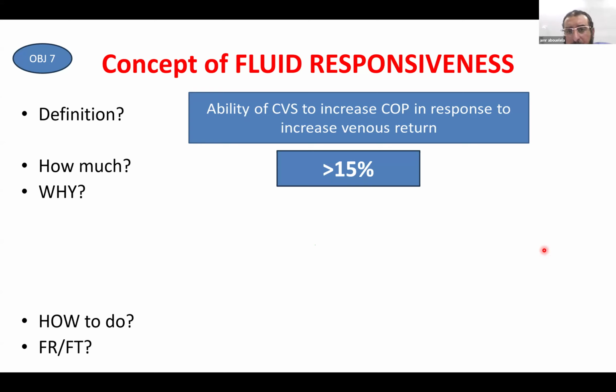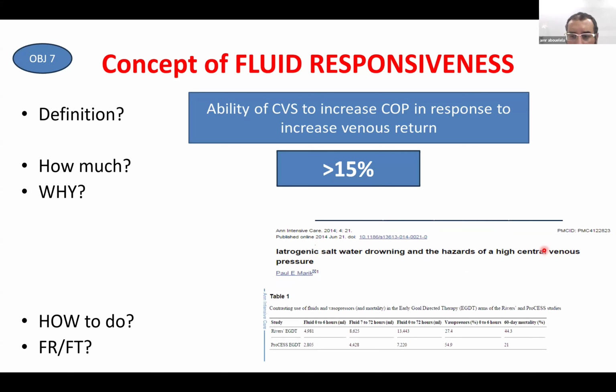Why should we monitor fluid responsiveness? It's very important because, as I will show you, there are many studies, but for the sake of time I will not discuss too much. I just want to give you a hint about this slide. This is a comparison with the early goal directed therapy for septic shock, the RIVER trial, and all of you, especially the senior staff, know the RIVER trial was released in 2001. It studied the early goal directed protocol, and all of us were using this protocol, giving too much fluid, early fluid, targeting CVP more than 8, just to correct or to treat the septic shock.